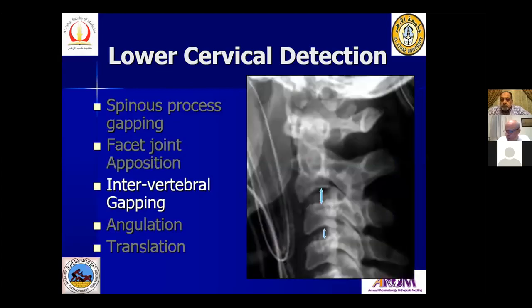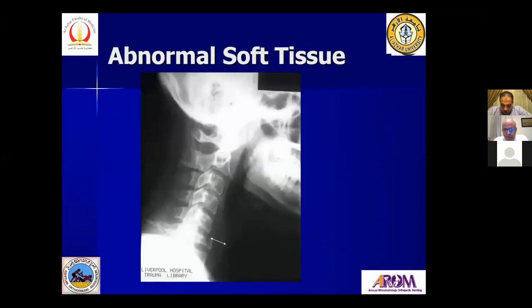What about the intervertebral gap? If there is abnormality in the intervertebral gap measurement, it means that there is an element of injury or instability. For angulation, along the posterior wall or the posterior longitudinal ligament pathway, if there is a difference in the angulation, which is supposed to be zero, this means there is an element of subluxation. What about the translation? An amount of more than 3 millimeters means there is abnormal translation of the vertebra. This is an example of abnormal soft tissues, and we are speaking about the alignment.